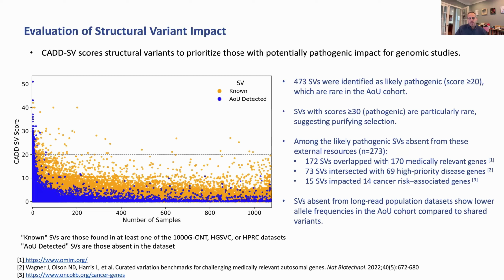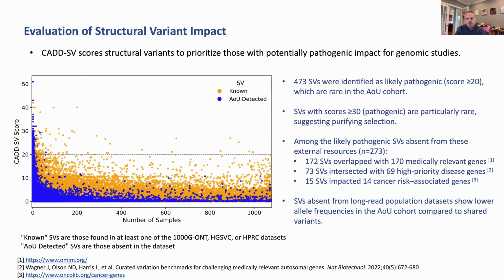Similar to a quality value with sequencing data, a CADD-SV score of 20 is pretty confident. As we get into 30, 40, 50 and beyond, these are almost certainly extremely pathogenic variants. As I was mentioning, through evolutionary selective forces, pathogenic variants are going to be rare in a population, especially one that is not focused on a disease cohort but is a cross section. So most of the structural variants that we see have modest scores of below 10. But then there is a subset of variants that are very, very likely to be pathogenic.